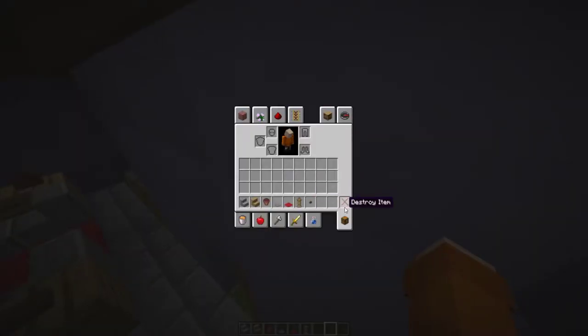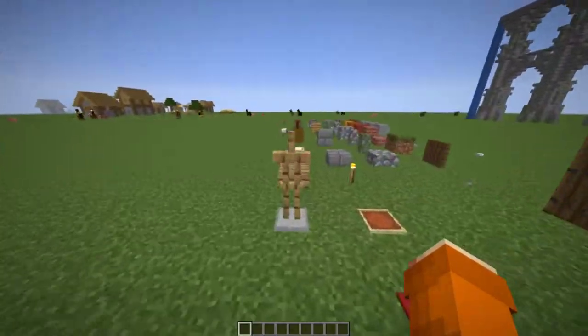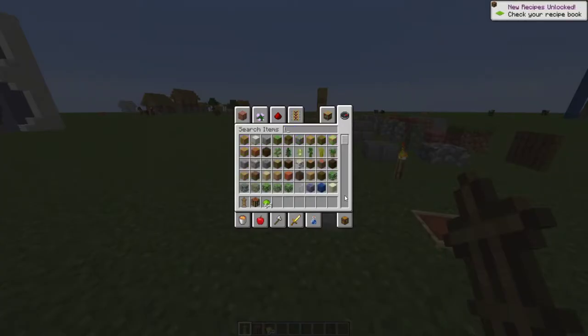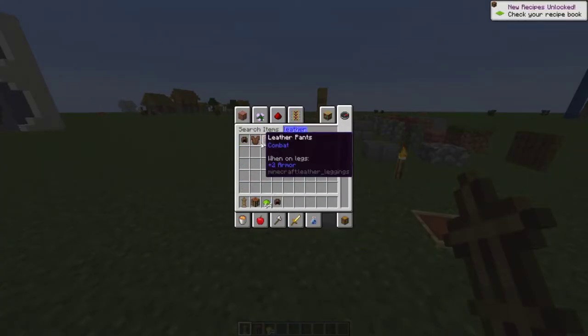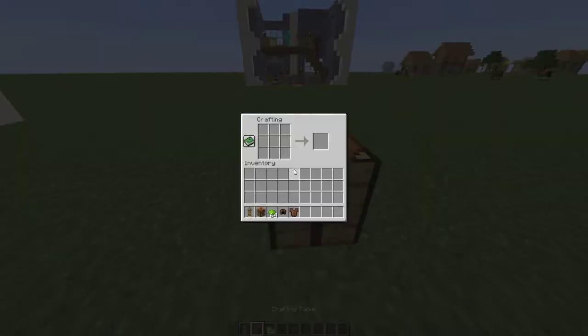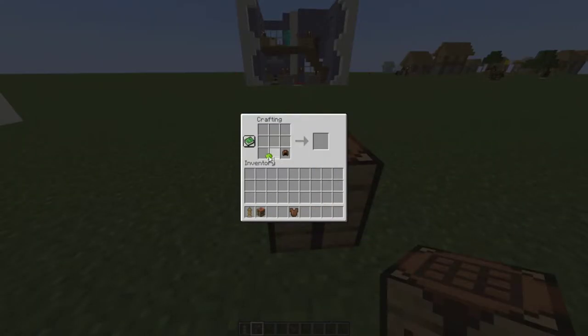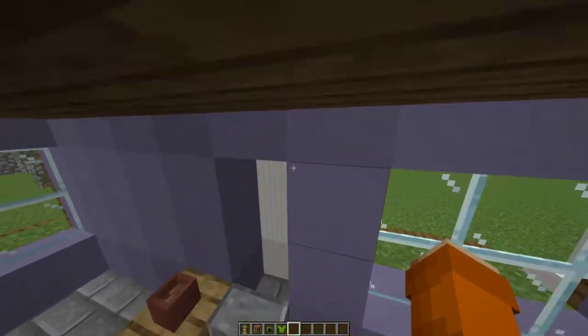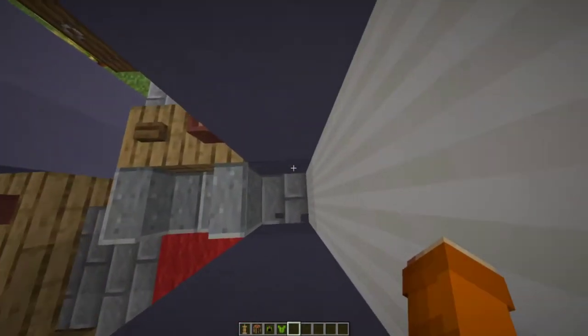And what we'll do now is clear our inventory again. We'll grab an armor stand, a crafting table, some green dye. No, I want lime green, not normal green. Lime green dye. And then a leather hat and a leather tunic. In our crafting table, we will dye the leather cap lime green. We'll put it through twice so it's as lime green as it can be. Same with the leather tunic, twice so it's as green as it can be, just in case. There we go. And what we'll do now is something a bit more difficult than usual, but that is fine.